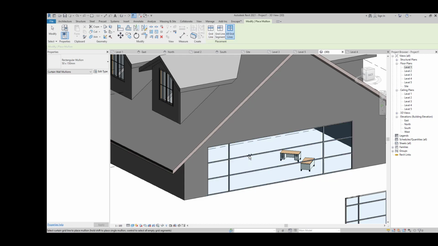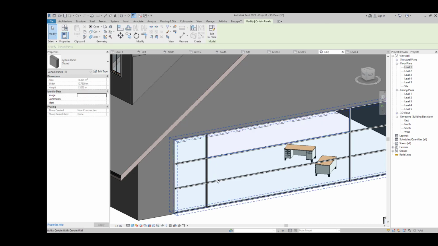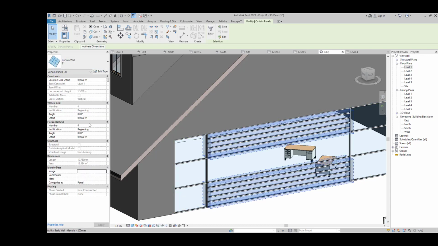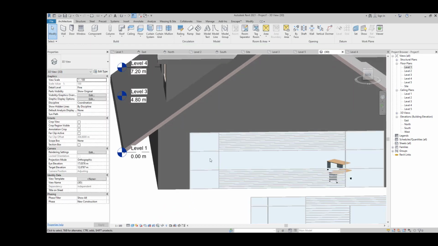All, and after that you can just choose the panel, and also we can do it for the other place as well.